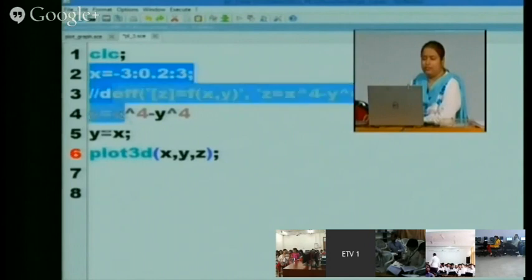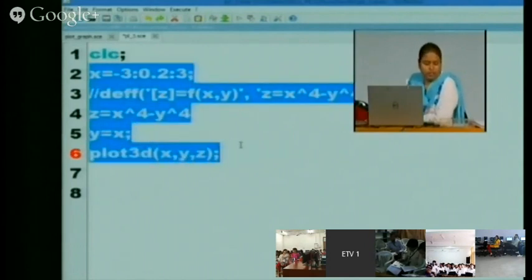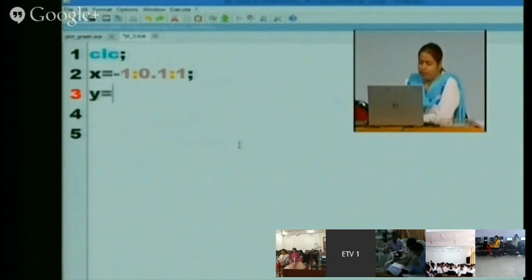So next we will be starting with the mesh plots. X is equal to -1 : 0.1 : 1, right? Similarly, declaring y is equal to -1 : 0.1 : 1. Then x comma y.